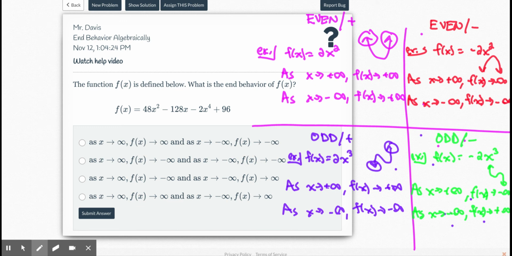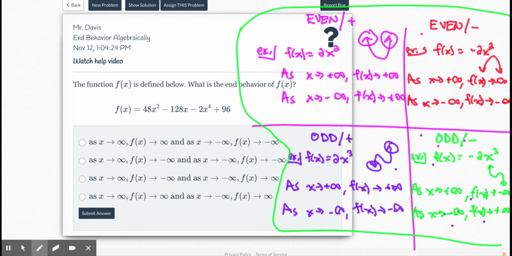I would write this chart down. It's going to be very helpful for solving all of these. Ultimately, though, you do have to be able to do this without the chart, but it is very helpful in learning it. So when we're doing this, we're just going to basically identify the leading term, and then identify if it's an even exponent or odd exponent, and if the coefficient there is positive or negative. And then we can identify the end behavior without even looking at the graph of it.